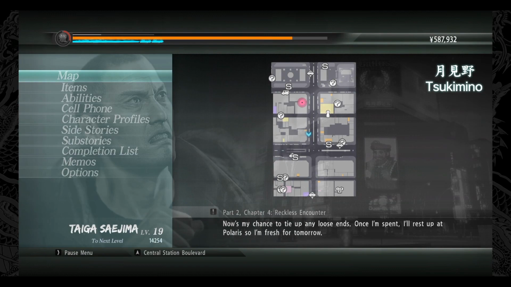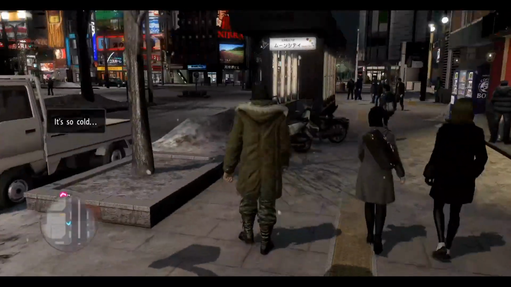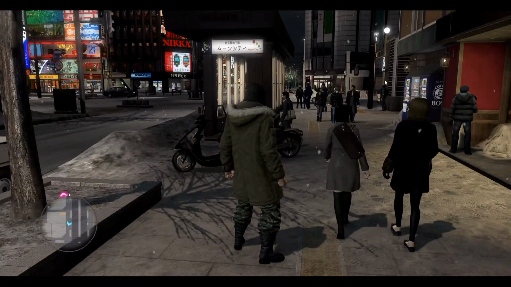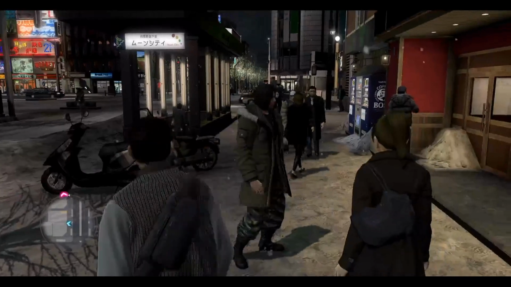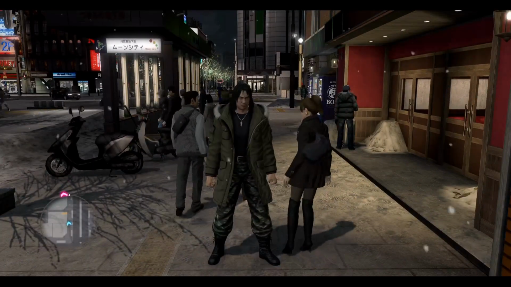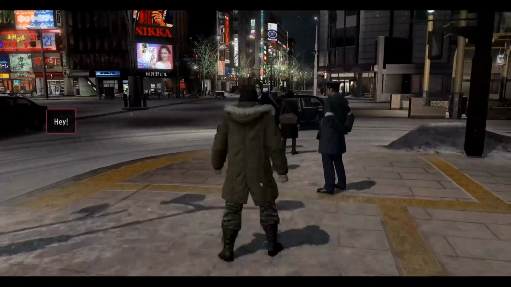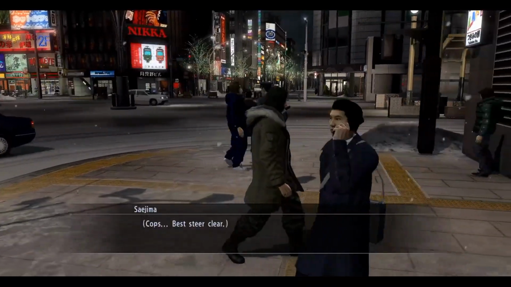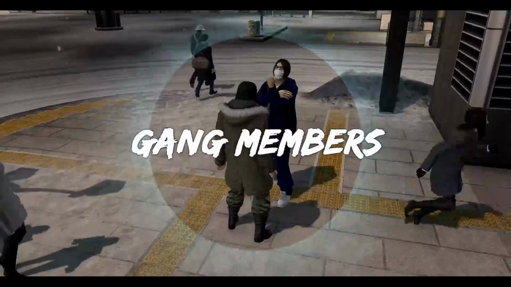We are now in the city of Tsukimino, seeking combat encounters to demonstrate to thyself what this mod can really do. Alright, so we found one guy over there. As you can see, like I said, the mod restores Saejima's hair. And now let's fight this guy. Oh, whoops. Oh shit, it's the police. Come at me.